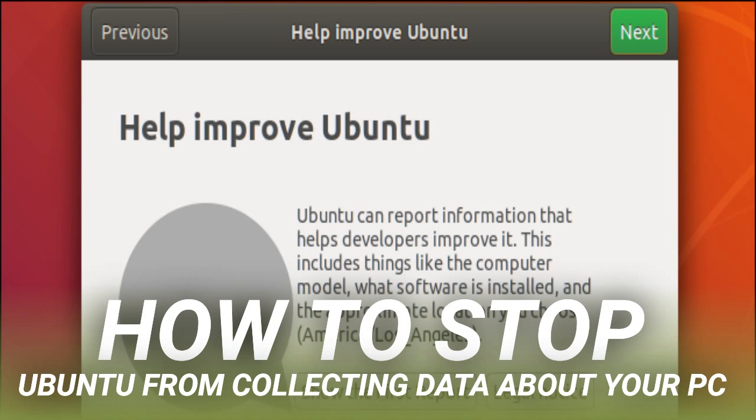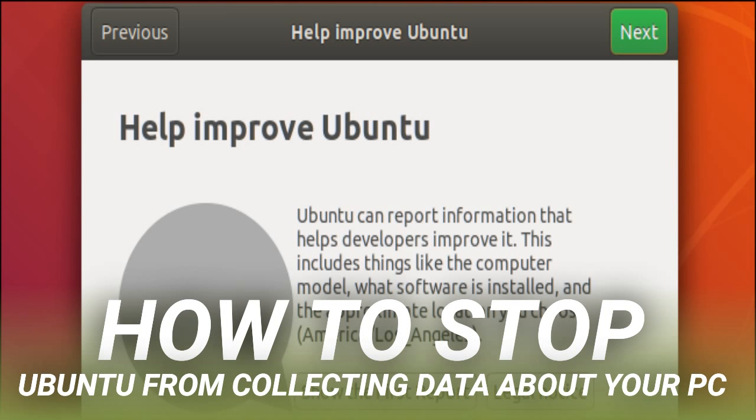Ubuntu sends a simple report saying that your PC has opted out. That's all the information it contains, as the data is publicly available. Anyone will be able to see how many Ubuntu users have opted out. This gives everyone a good idea of how many total Ubuntu users there are.